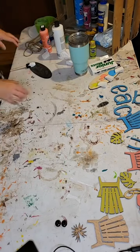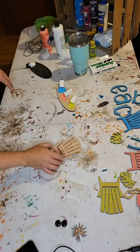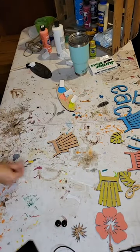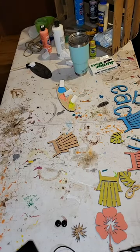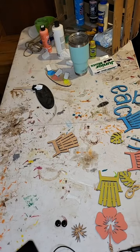And let's get back to our, let's see, we got an Adirondack chair that's going to be fuchsia. Actually, I'm kind of running out of space there.